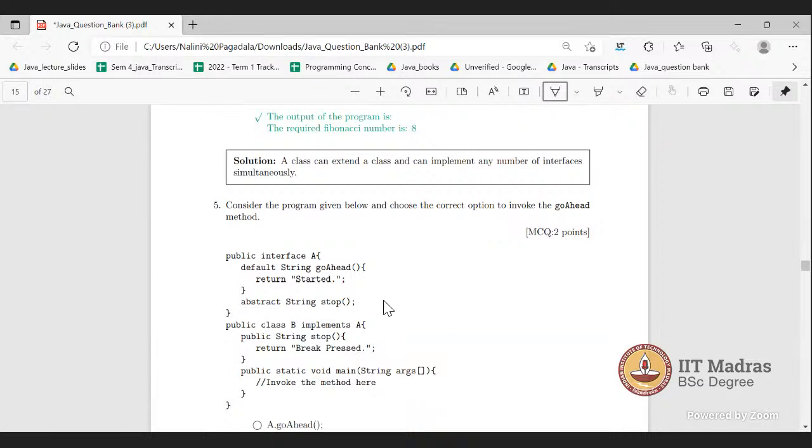So how can you invoke? You need to create an object of class B, and you need to call the go ahead method. That's it, right?